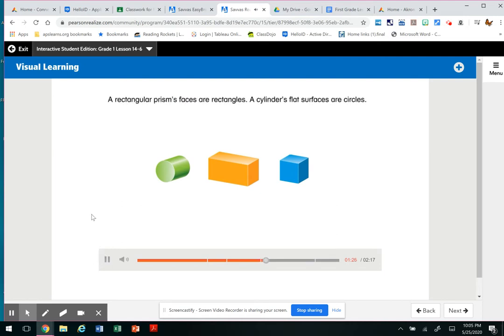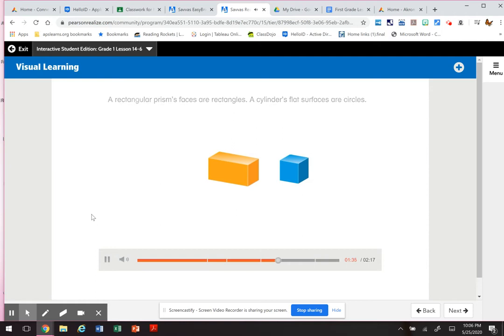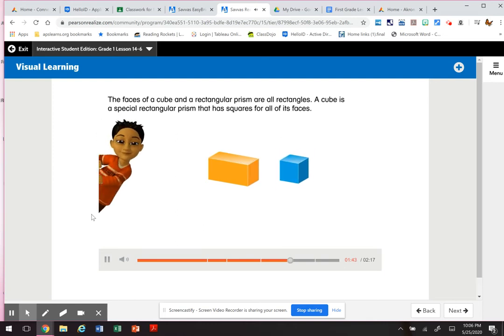A rectangular prism's faces are rectangles. A cylinder's flat surfaces are circles. The faces of a cube and a rectangular prism are all rectangles. A cube is a special rectangular prism that has squares for all of its faces. Remember, a square is a rectangle too.